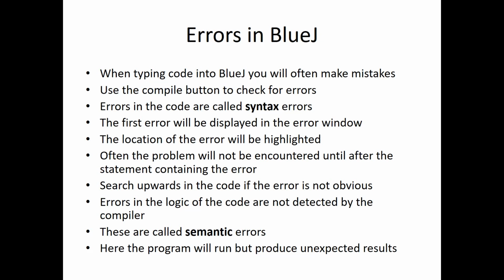And I always use the compile button in BlueJ to check that there are no errors in the code that we produce. The compile button will check for what we call syntax errors. Now, syntax errors are basically you not following the grammar of the code. They're very easy types of mistakes to make. The most common one that a person will make will be not putting a semicolon at the end of a line of code. Another popular one is not putting the curly brackets in the right places. The compiler will always be able to find those errors for you.